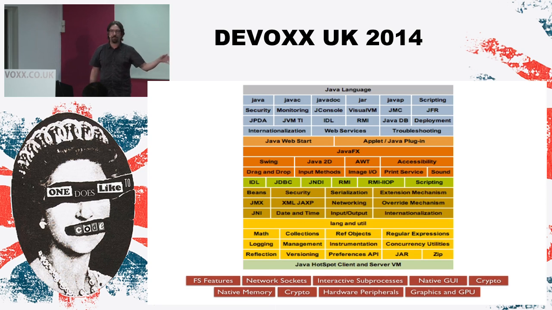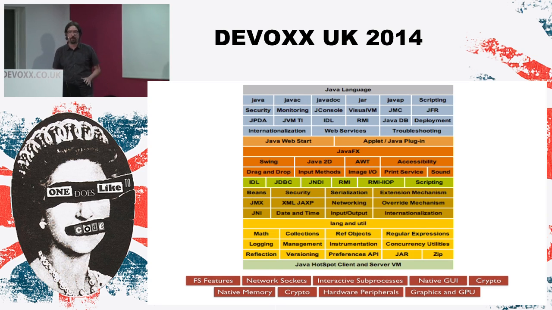File system features like a lot of the NIO2 stuff, network sockets other than the ones available on the JDK, Unix sockets, ICMP stuff, interactive subprocesses. Anybody done any serious process management or process running on the JVM knows how bad these APIs are, how difficult it is to have a subprocess controlled by your Java application. Native GUI libraries, crypto libraries like NaCl, which has become very popular recently, the libsodium stuff. Accessing native memory, being able to allocate large blocks of native memory, maybe dealing with more data than we can fit into a standard Java array. 2 gigabytes is not very much anymore. So we need to have ways of accessing larger blocks of memory that the JVM can't support.